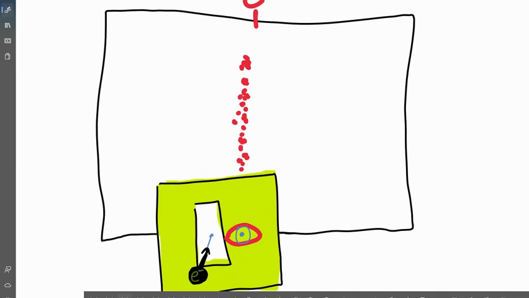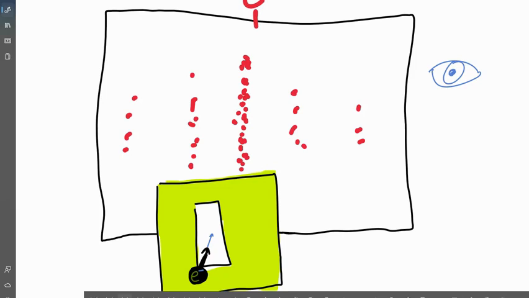But if we don't watch the electrons go through the slit, if we just watch the screen, then the electrons create the diffraction pattern where we get the maxima and the minima. So matter changes depending on if we observe it or not. Particles behave differently depending on if we observe them on the screen or passing through the slit.